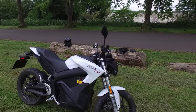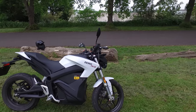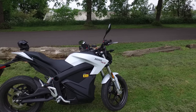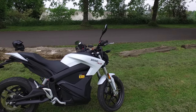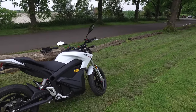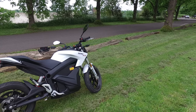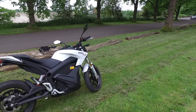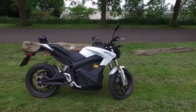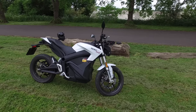And I've zeroed everything on it so it can give us a bit of information about range and how it performs, and I will get back to you on that in due course. But I really like it in white on the SR. So let's go and see how it will do.